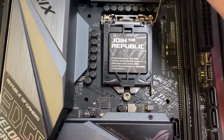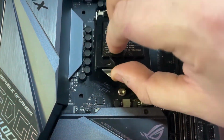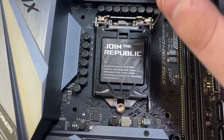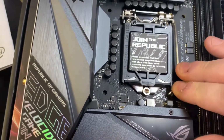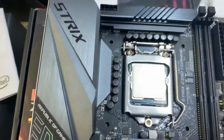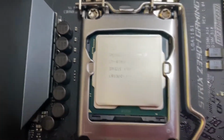Oh shit, wait. Wait, what? I was doing it right. I thought that was the right way of doing it, but there it is. It's in there, ready to get slathered on by thermal paste.